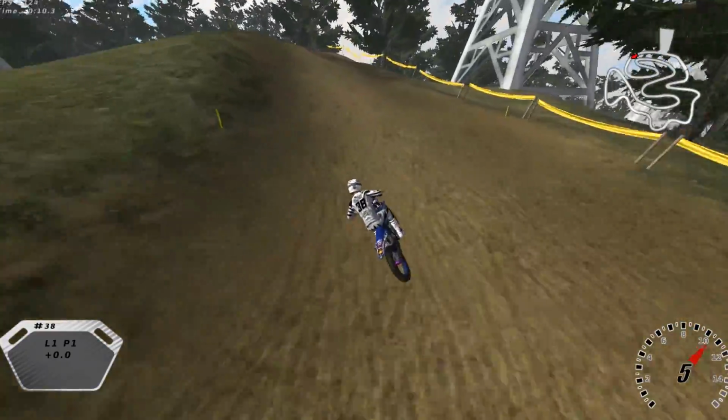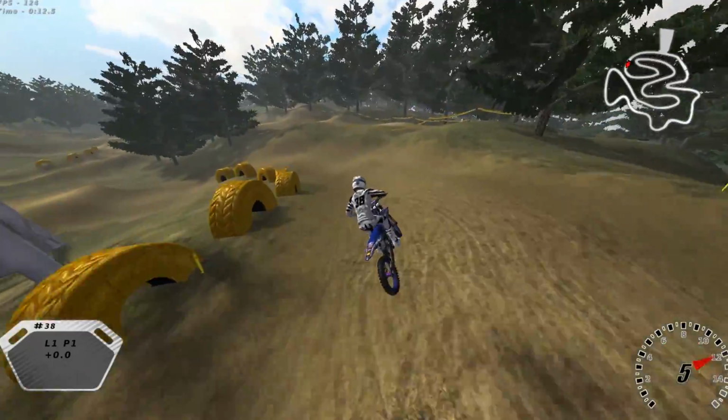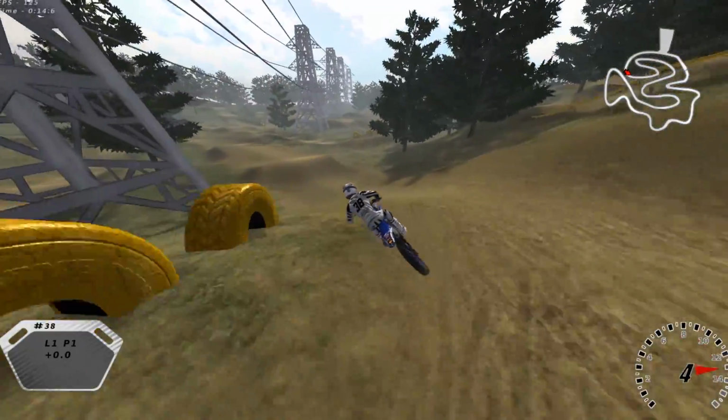Today is Track Walk episode number 125, which means we gotta bust out the 125, bro. We're gonna ride a 125 on Fort Winton today, Fort Winton 2012 to be exact.